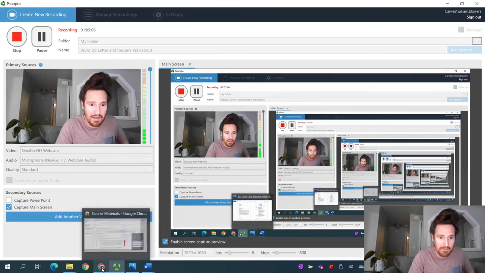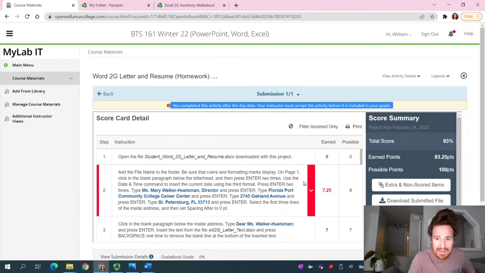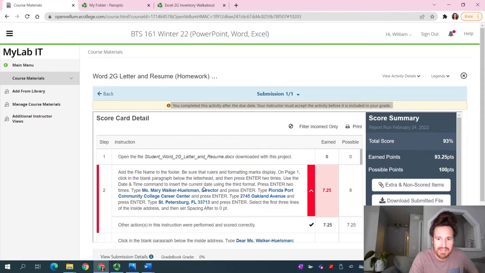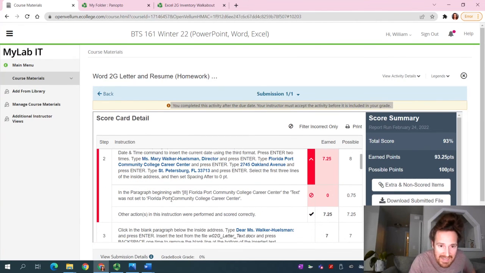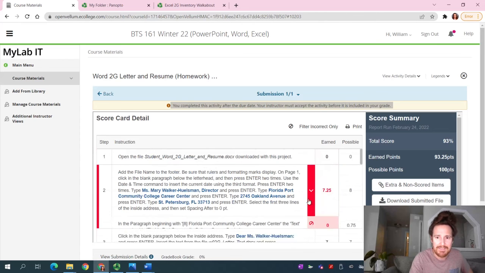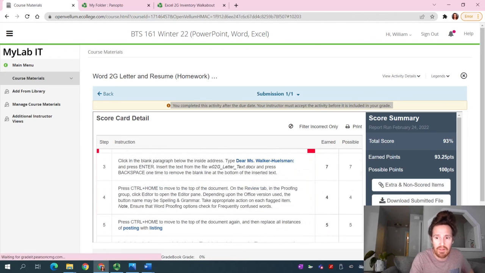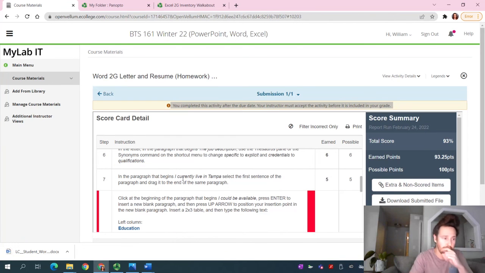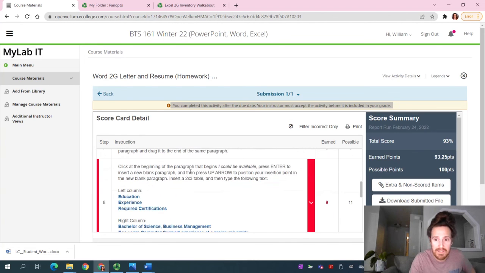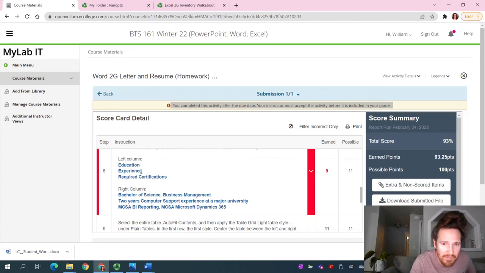Here on MyLab IT, it looks like we got this drop down here. Let's see what mistake I made. Maybe you can rewind and see where I made it. I did not set in the paragraph beginning this. It was not set to that. Alright, I don't know about that. I'll collapse that. Another reminder to download the live comments report right there, and it'll leave comments on your actual Word file you worked on and show you where you made the mistakes so you have a visual idea of how to make improvements. Major mistake here, maybe a spelling error.